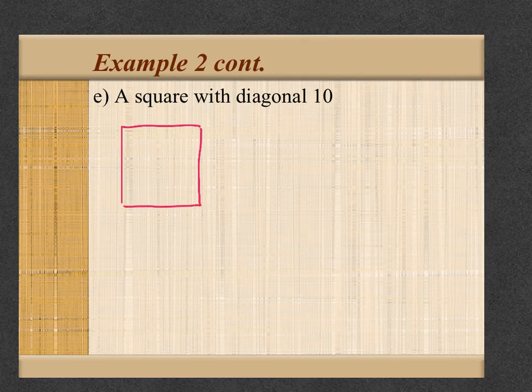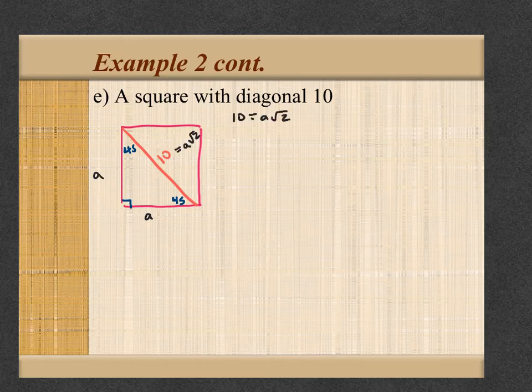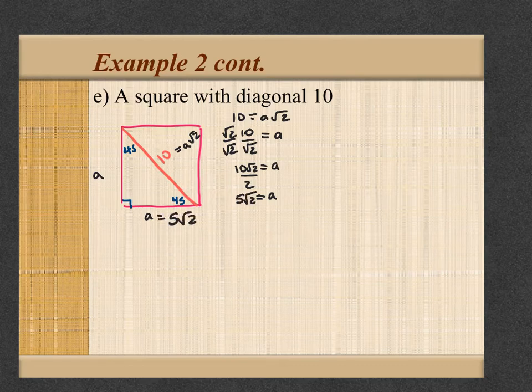Okay, square with diagonal 10. So what does that do right now? I've got 2 45, 45, 90 triangles. You with me so far? Yeah. So if that's opposite the right angle, this is my A, this is my A, this would be my A root 2. 10 would equal A root 2. A would be 10 over root 2. Multiply by root 2, 10 root 2 over 2. Just don't confuse this A with your apothem because this is really the side length, right? Obviously, I know the number of sides, 4.